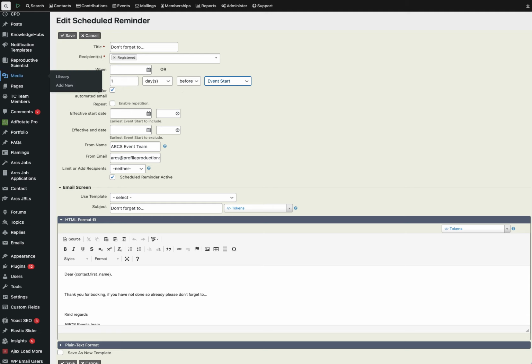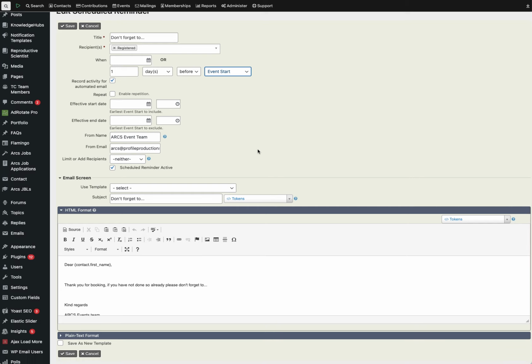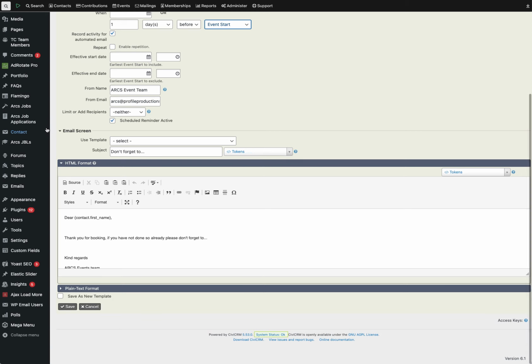And I'll send out some documentation as well to go with this so you understand what it's doing and when. The next part of it is you've got the actual email screen itself. So I've created one here. I've just given it a subject, which is "Don't forget to". You can save these as templates so that you don't have to keep typing them every event. You can just reuse them. And what happens is if you save it as a template, when you add another reminder to another event, it will appear in this list of templates here, so you can pull it through.